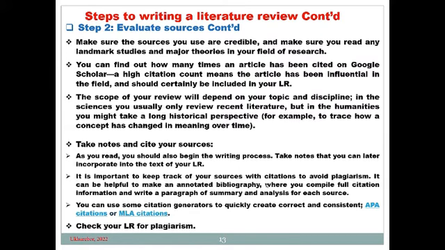The scope of your review will depend on your topic and discipline. I've said that. In sciences, let me be specific now. You usually only review recent literature. Professor Hillary helped us yesterday. Don't go and be citing 1942. I don't say you don't use them, but they should be minimal inside your work. But in humanities and social science, they can cite 1952, the theory will not change. But in sciences, we try to look at innovative work. We are not condemning anybody's work, but people would have done improvements to what Kingsley did in 1972.